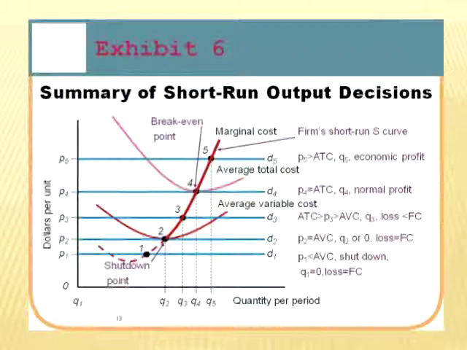So note that every point along the marginal cost curve from point 2 on up is a part of the supply curve. It tells us what quantities we're willing to supply at various different prices, which was our definition of the supply curve. It's the various different quantities associated with the various different prices. So if you simply follow the marginal cost curve above the shutdown point, then you actually have the supply curve for the firm itself. And notice it does have the right sort of slope. It does look like a supply curve is supposed to look like. So that's actually the firm's short-run supply curve.